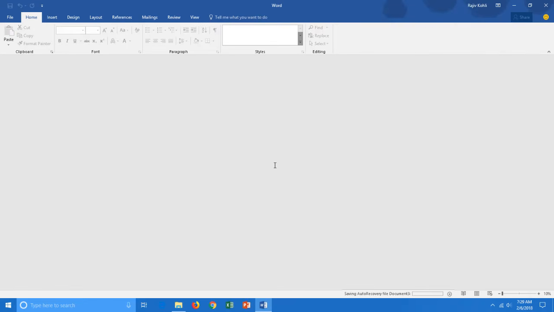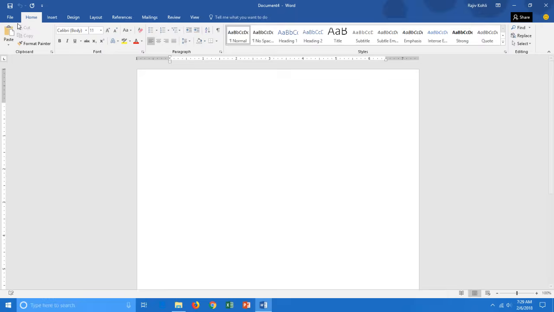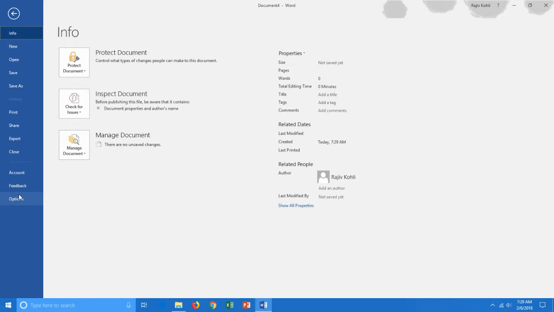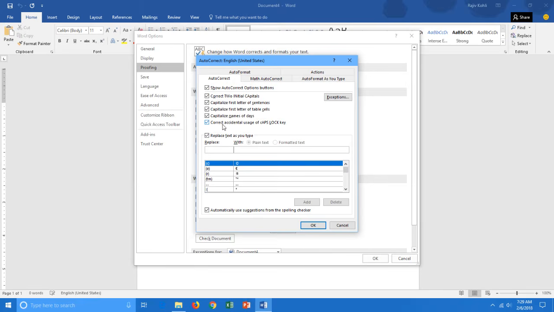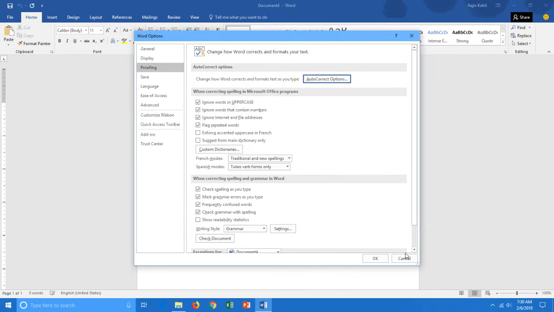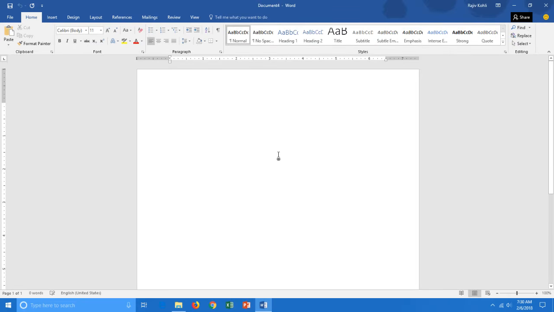Then we have the fifth option for autocorrect entries, and that one is correct accidental use of caps lock key. To understand that, let's say I am going to type, and mostly I type by looking at the screen instead of the keyboard.